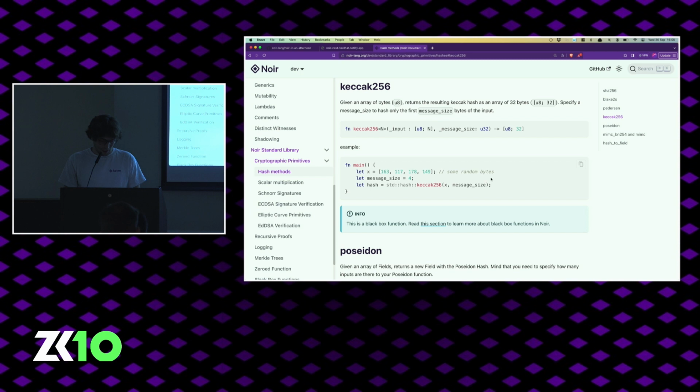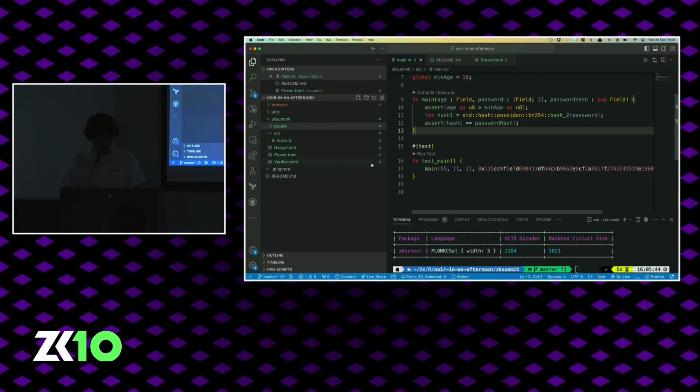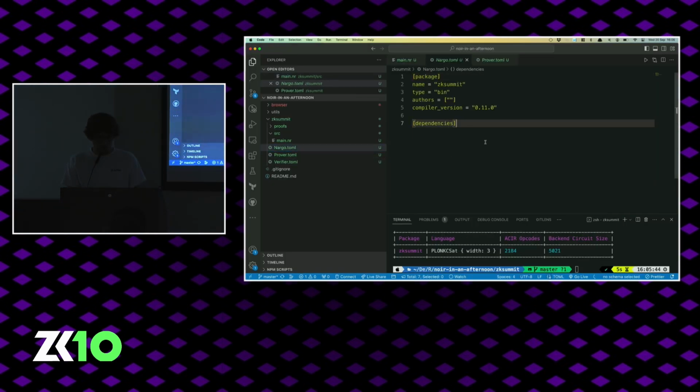So let's say that you want another dependency. The standard library is cool, but I want something else. That's okay. You can go to your Nargo.toml and just put it here in dependencies. I like the ecrecover library, which is one of the first, I guess.